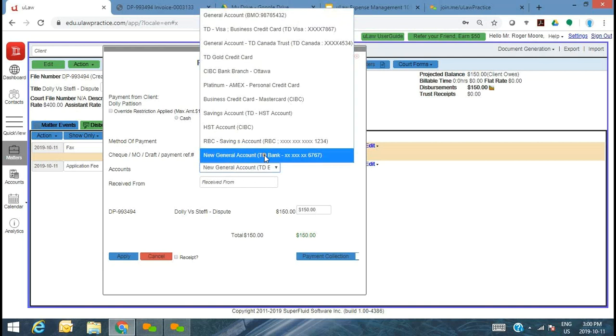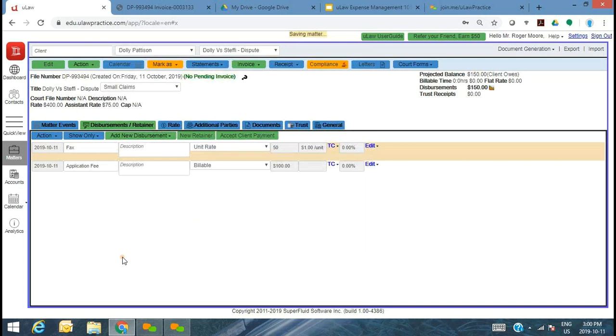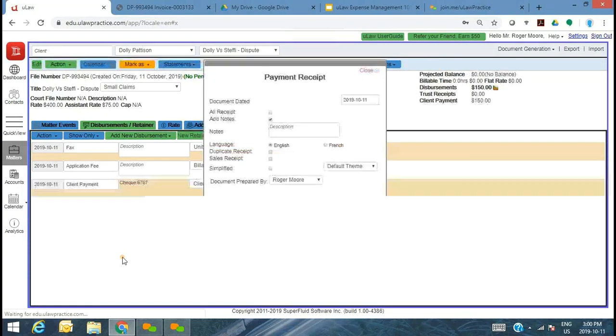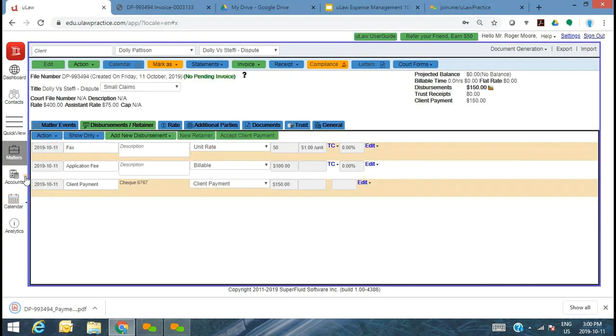Maybe the client paid you a check. You tell the bookkeeping system in real life where you intend to, or where you have put that money, the check, into your general account. Give them a receipt, or you can actually collect this payment right off your credit card if the client can give you a credit card. So we're tightly integrated with various different credit card companies such as Global Payments, making it easier for you to collect payments as well. So once you've collected that payment, so this was one cycle, you can send the client the receipt for that $150.